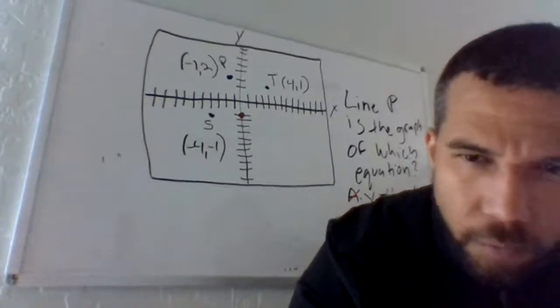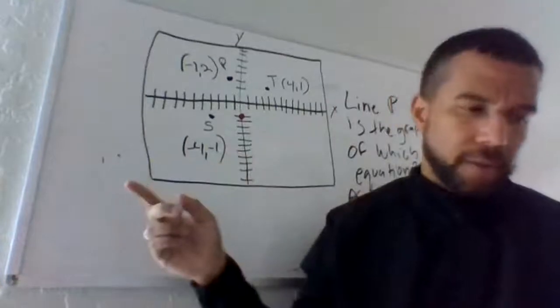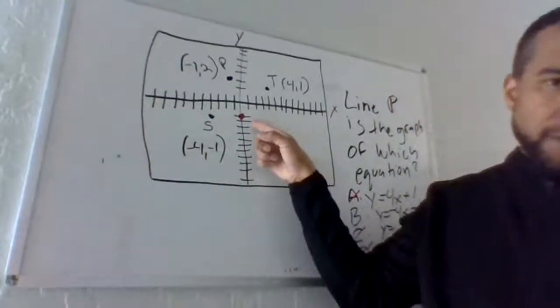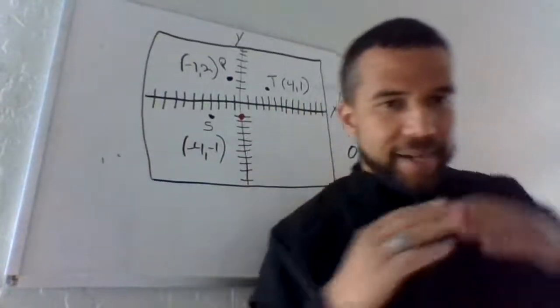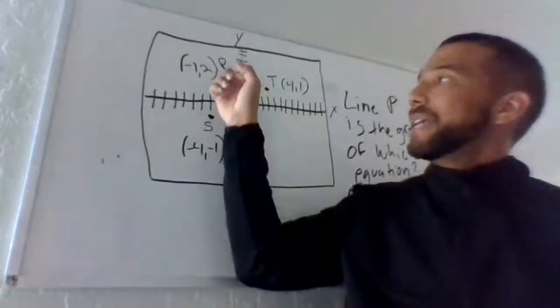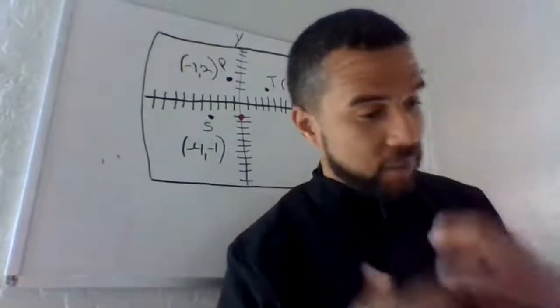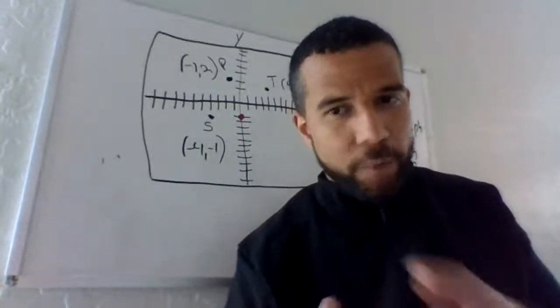Yeah, so here we don't necessarily need to solve it, but what we do need to do is graph it. So we start off with the y-axis, right? And the next step then is to graph it so we can see if the line is going to hit point P.